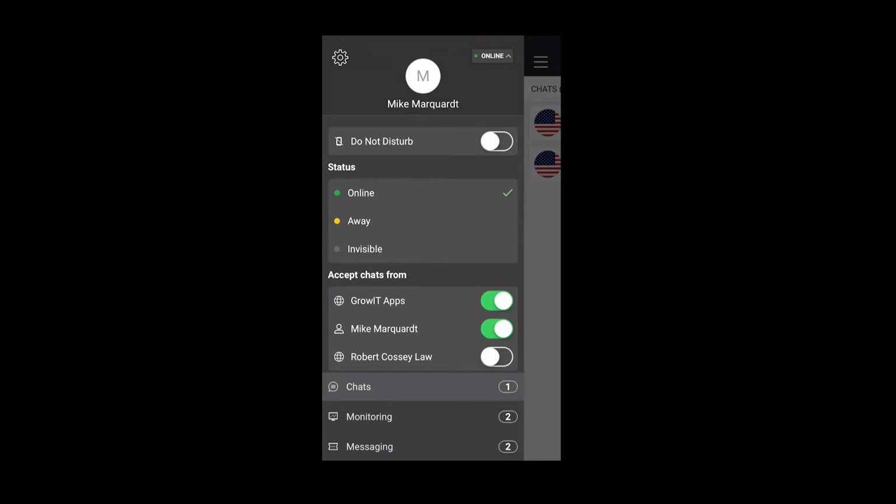Whoever is responsible for monitoring the website traffic and so on, they should be proactive about being either logged in and available, or when they're unavailable, like they go to the restroom or something like that, make sure that they go back here and they select away. See how it says away now? Every time. Yeah, every time. And then once they come back from the bathroom, or they're not talking to a customer anymore, they go back and say, hey, I'm online again, and see how it changed to be online.